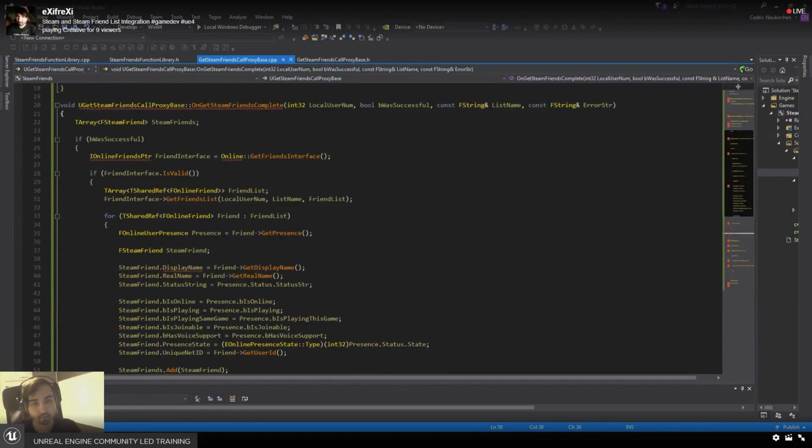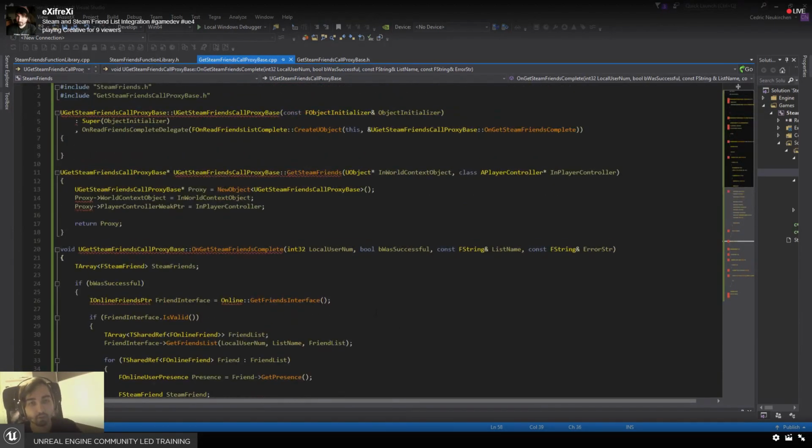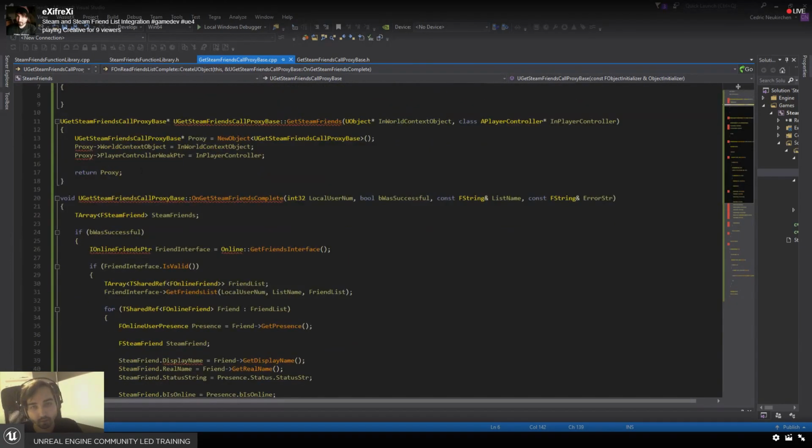All right. So to recap, because coding is a bit complex, inside of our constructor we are creating a new object for our delegate, and we put in the pointer to this actual instance and our OnGetSteamFriendsComplete function that we just implemented. Then we have a static function to create our node or proxy.